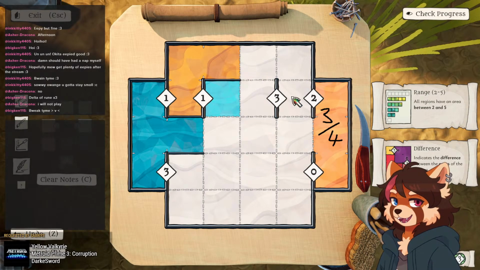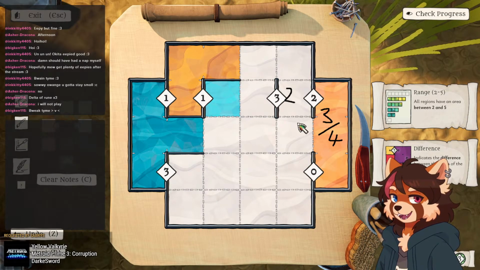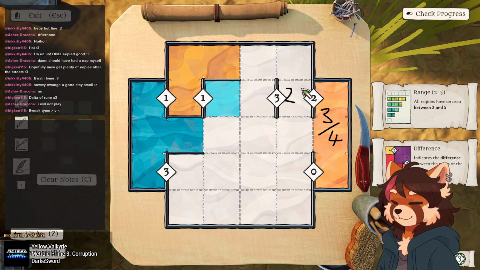That's 3 or 4, then this is either 2 or 5. Which means this is either 2 or 5. Right?